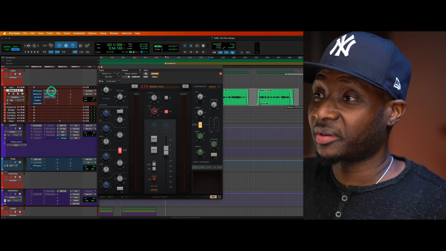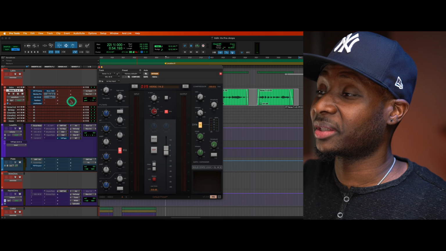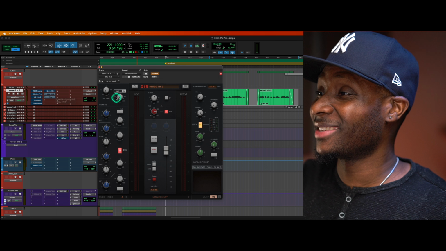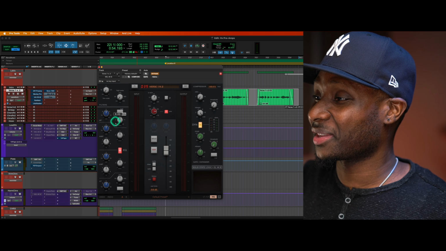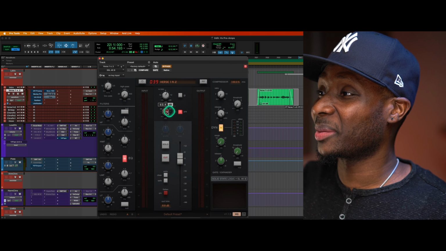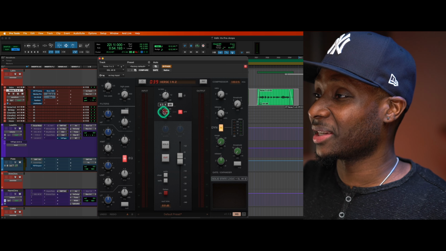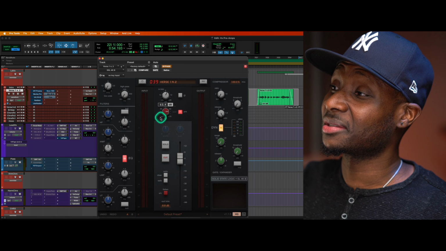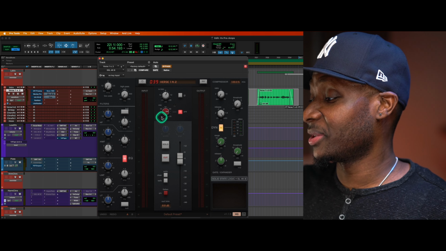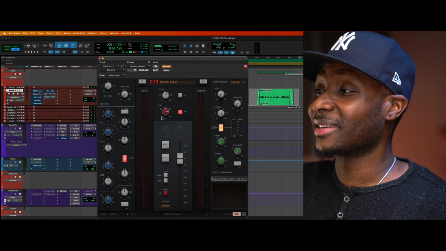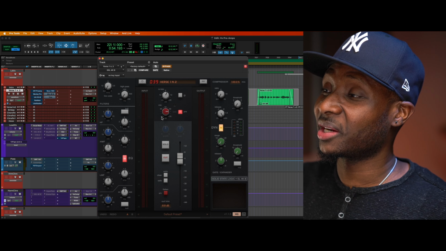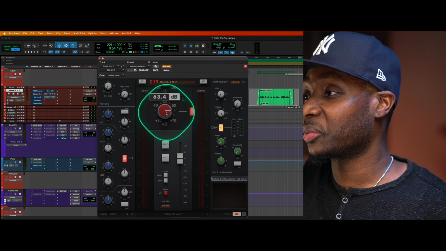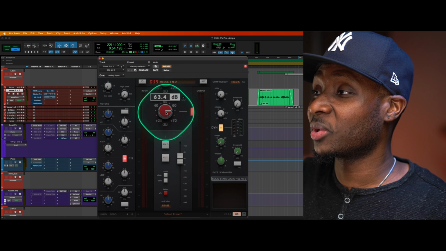And one of my favorites, one of my top 7 favorites, is the SSL 4K B preamp. One of the reasons why I love it so much is, for one, I have the UC1 sitting right here on the desk, and number two, when you drive the preamp, you don't get a whole bunch of extra gain.